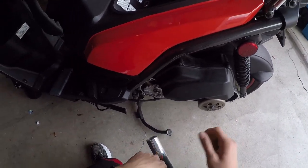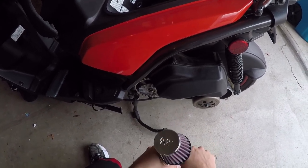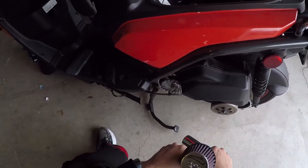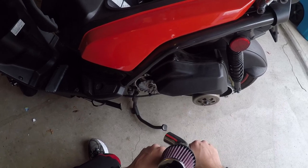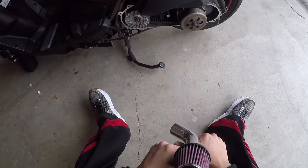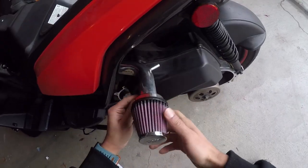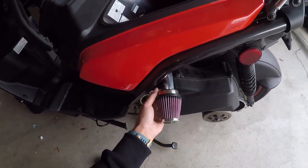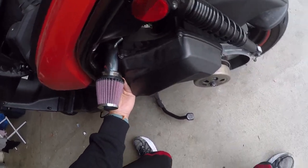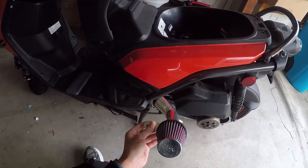I have time off in March that I plan on breaking down the scooter and doing the big work kit myself. If I break it, I break it. If I get it to work, I learn something new. But I'm starting to pick up parts and pieces so I can go ahead and get this done myself. In the meantime, I am super stoked. I got an intake system for the scooter, so we can get a better tune and get a little bit more power out of this thing.